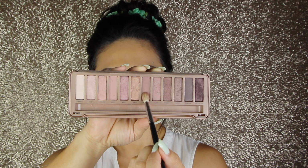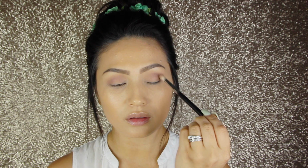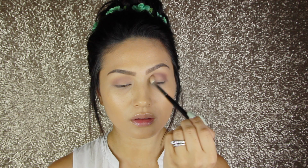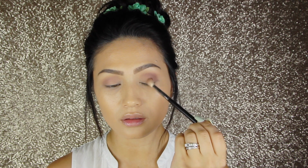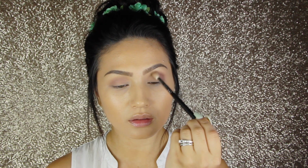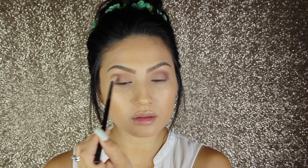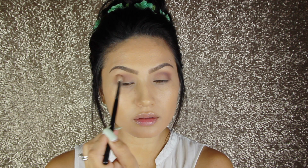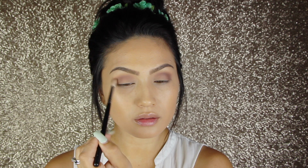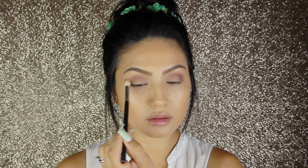And because we are doing that wing, I'm just going to keep a little bit more of the definition towards the outer corner of the eye, but I am taking this color all the way to that inner corner because we are having such a pale glittery shade on the lid. I want to make sure that the eye is nicely defined. Now just taking that fluffy brush one more time right around the edges, I am just going around making sure I don't have any harsh lines.